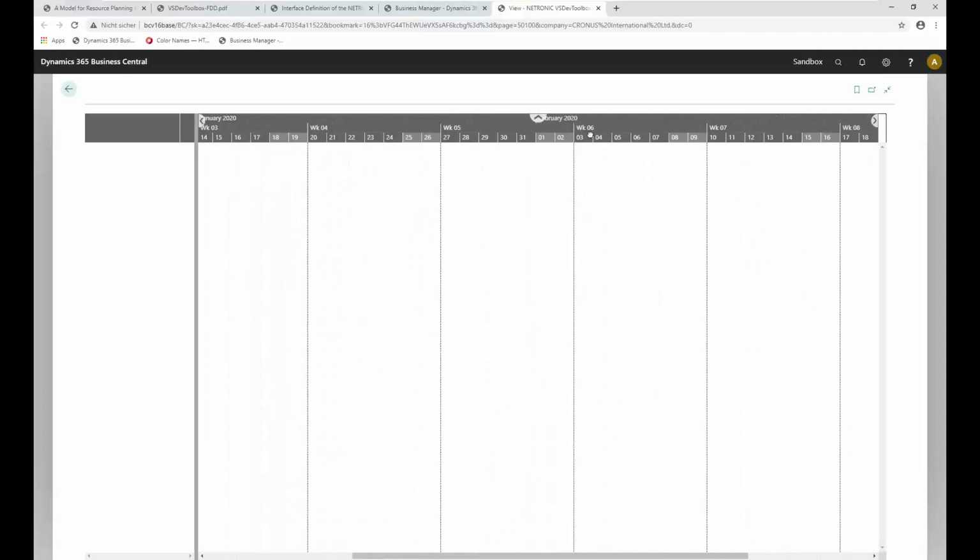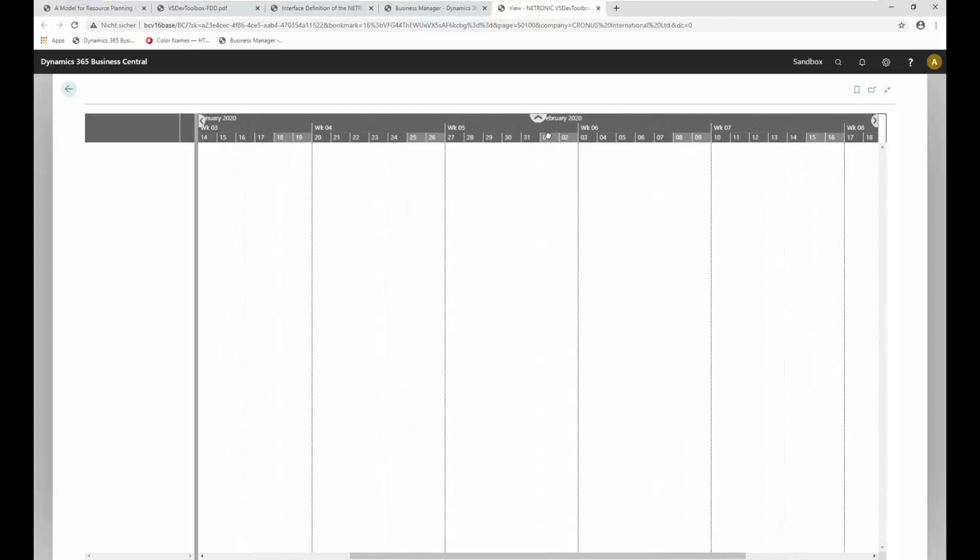I would like to show you that there are already some interactions possible with this Gantt chart even without any further data. When I click on this time scale and drag it with the mouse, I can move this time scale horizontally to the left or right.